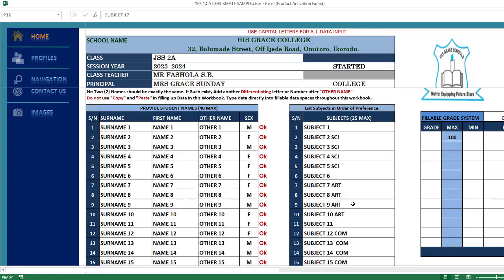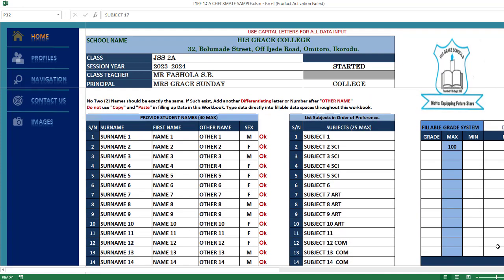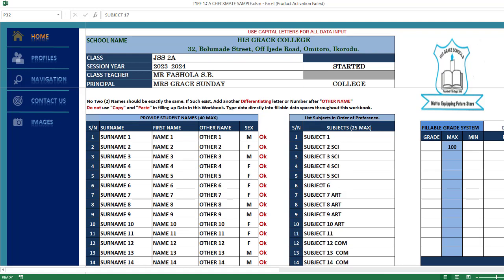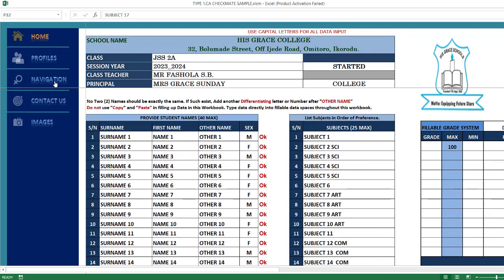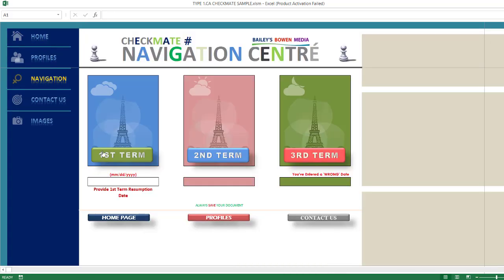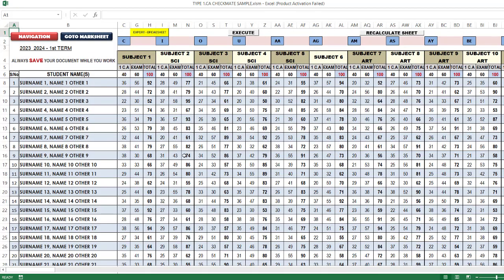Okay, let's assume that this is how the class is being set up, and then science students offer this, and the compulsory subjects but won't offer any of this. So let's go back to our navigation and score.